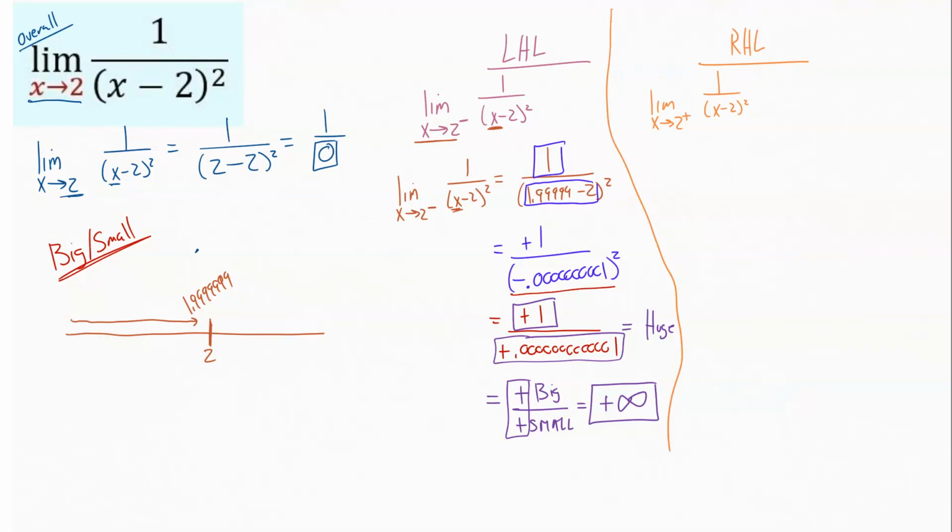This time, as we're coming at 2 from the right, we're really thinking about plugging in a number like 2.0000001, right? A 2 with a whole bunch of zeros and then a 1. So when I plug that into this equation for x up inside here, I look at it. So this is x minus 2 squared. We're looking at 1 over 2.000, a whole bunch of zeros and a 1, and then that minus 2.